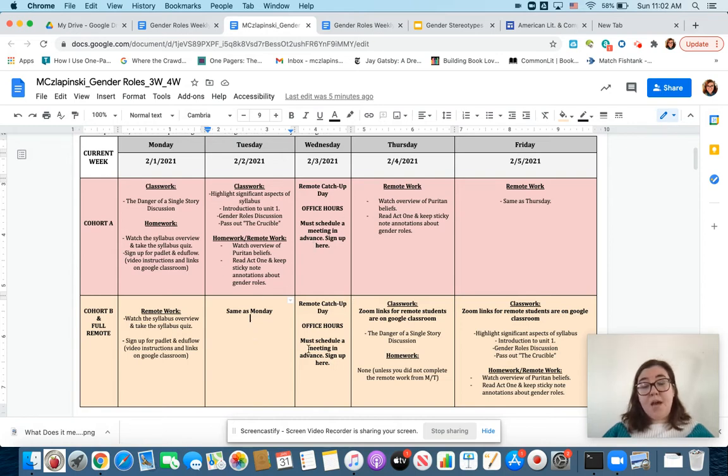Moving down the line, my goal, I decided to go back to asynchronous. I moved my classes to synchronous last semester, and kids really struggled with it. And so my hope for this semester was to keep your remote work focused on reading, and our in-class times focused on really breaking down that reading.